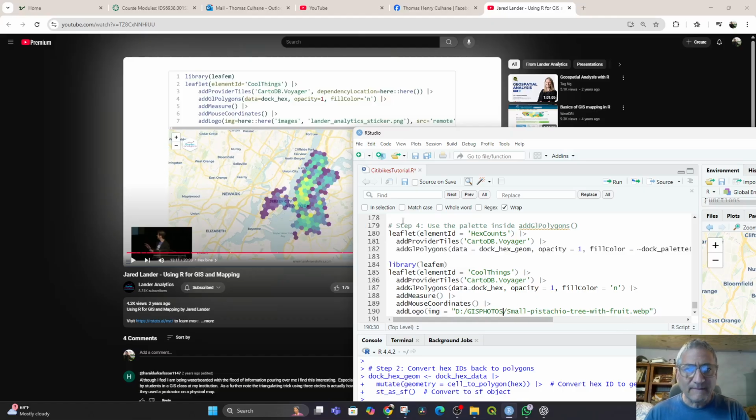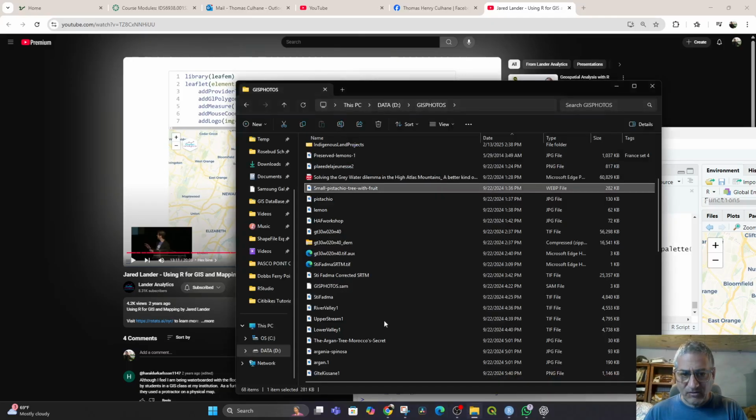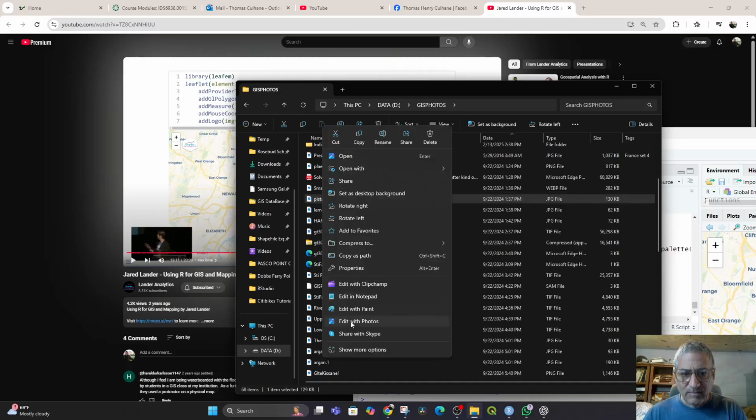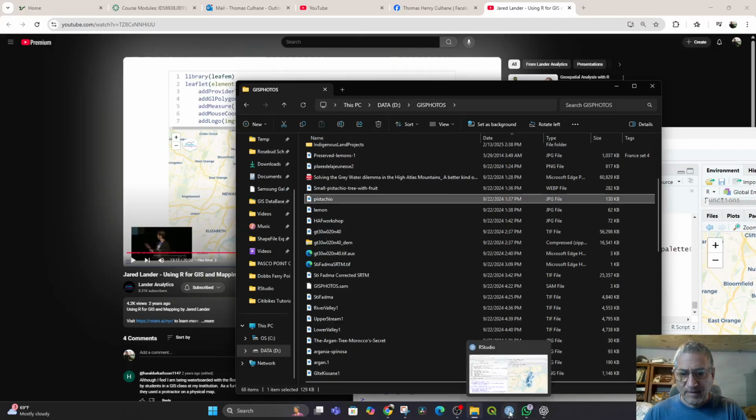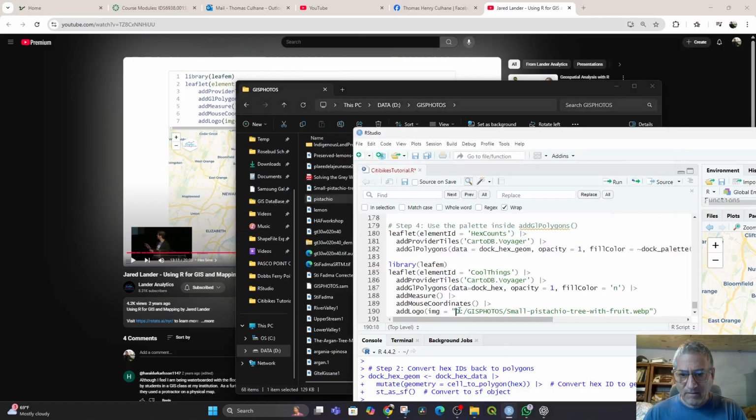I don't know what it's going to do. It's a WebP also, so that's not going to work, I'm pretty sure. I should have taken something else. I should have taken a JPEG. I'll take a JPEG and I'll copy the path and then change these like this.